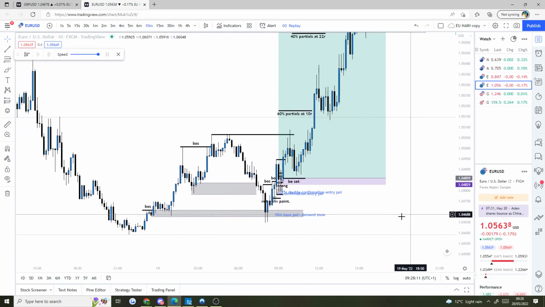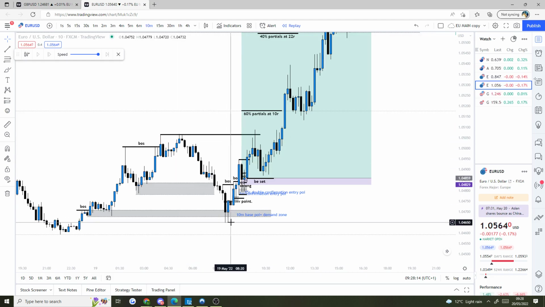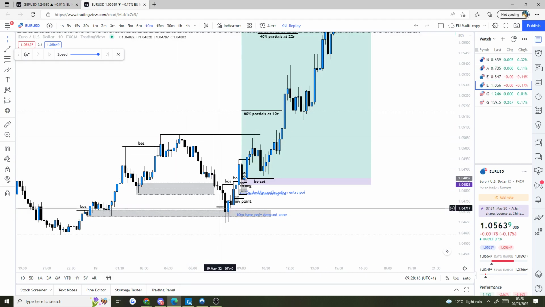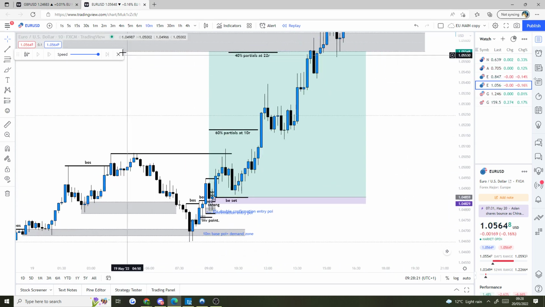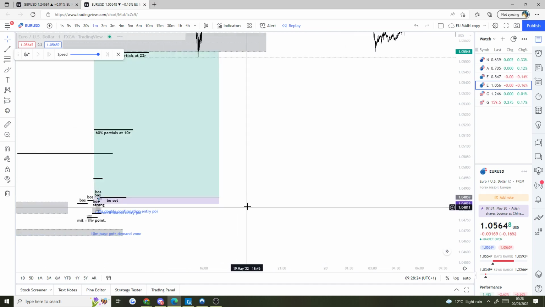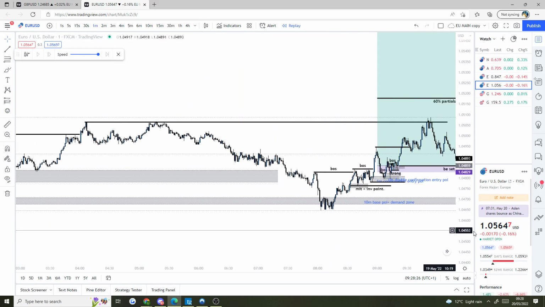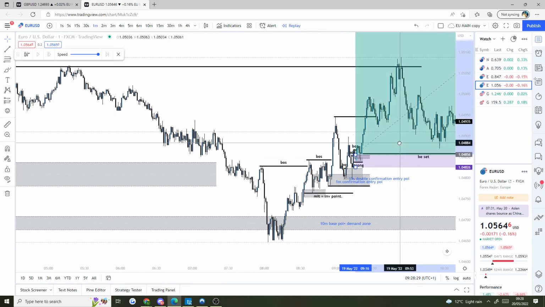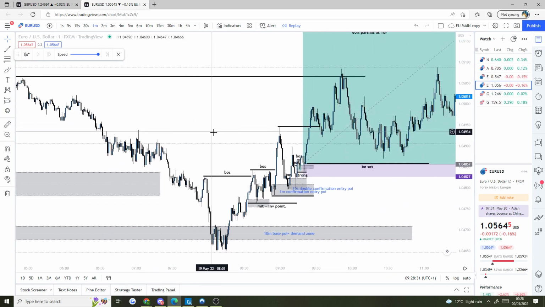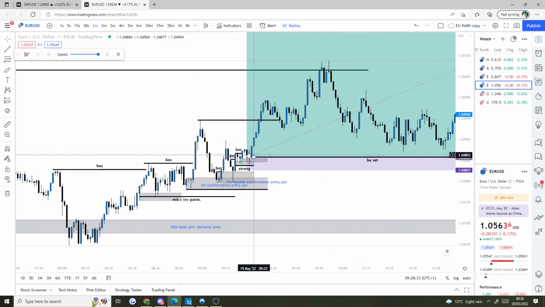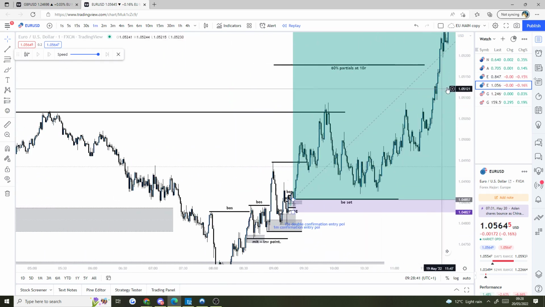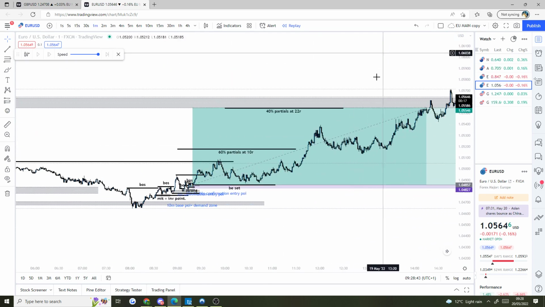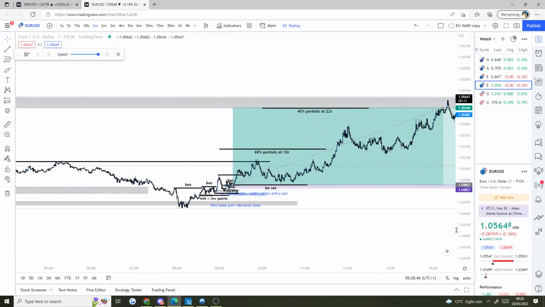What it does come down to is once we'd have this move here, we hit into this demand zone, and then that basically set us off with the bullish structure. And then it was literally just a case of following bullish structure on the 1 minute. That's what gave us this whole idea in the first place to buy from there. And then this was just a case of entering after the mitigation of this order block took place. And then what's happened is price has just continued on the high time frame, and that's why it's turned into such a high risk to reward trade.